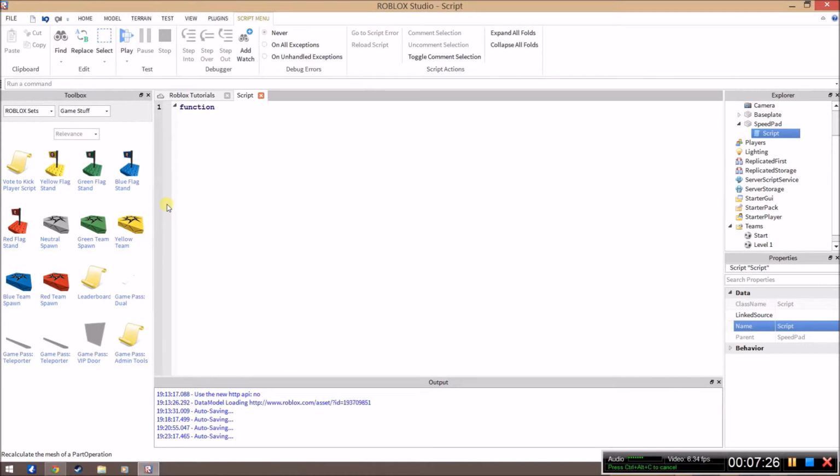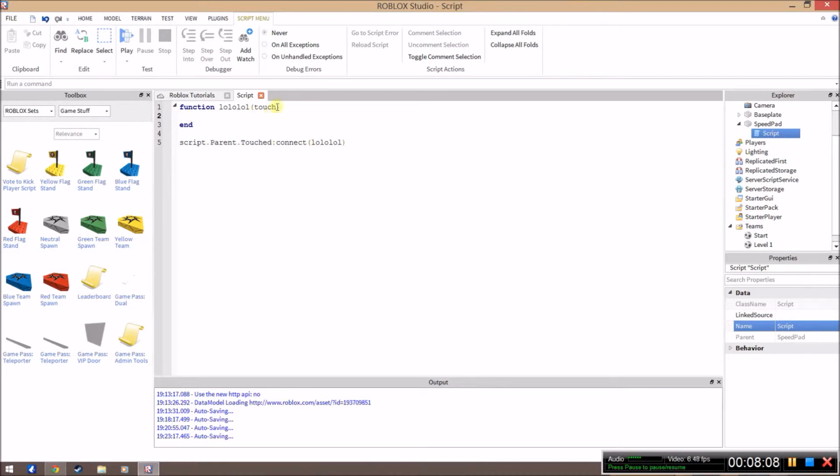So I'm going to use the basic way, which is function touch. You can name it whatever. I'm going to name this lol. And then here, you're going to want to put whatever you're going to reference. So I'm just going to put touch so it's easier to reference. And there's your function. So now that you have that, you're going to go down 2 lines and you're going to do script.Parent.Touched:Connect, and then you're going to find the name that's right here, and you're going to put that in these little brackets right here.